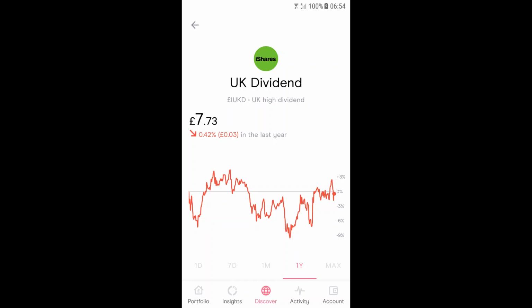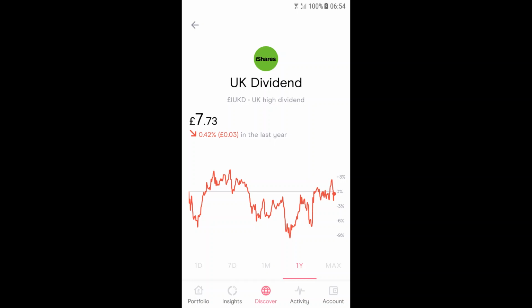So my first purchase, as I just mentioned, was the UK dividend, and this has a yield of roughly 8.52%. Obviously, depending on whether the share goes up and down, that will fluctuate. They pay their dividends quarterly, so I expect them to be not too much, because I've only just invested £100 in this one. So maybe in the coming months, I will put some more money into this ETF.